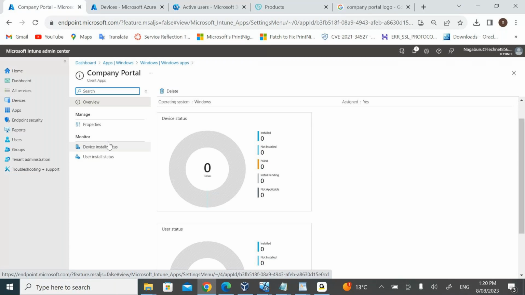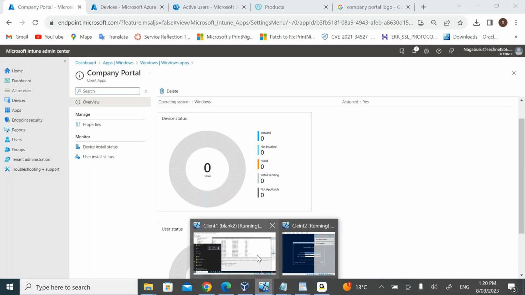So what we have done, we have initiated the installation of this application. This application will get installed on all the devices. If you have one device or 100 devices or 1000 devices, it's going to get installed on all the devices because we have chosen all devices, and it will get installed forcefully without any user interaction. Now let's go ahead to the device and synchronize this policy for the application to get installed.